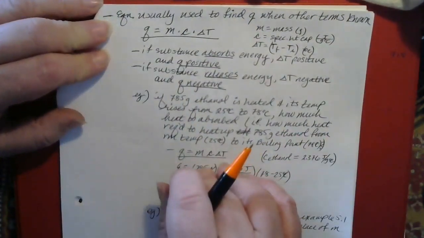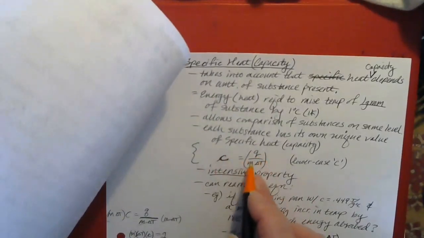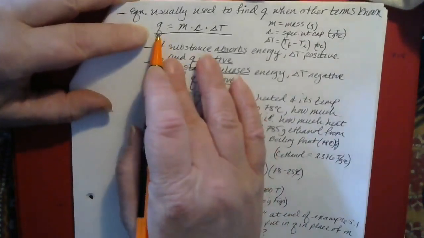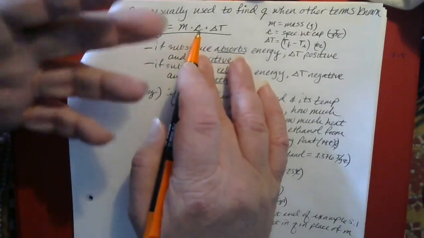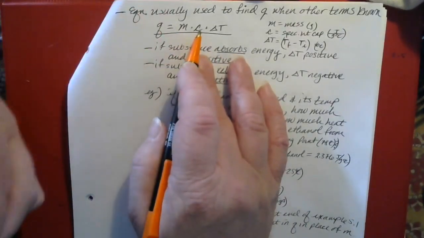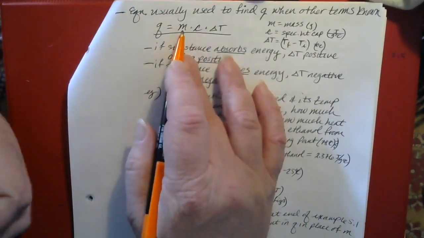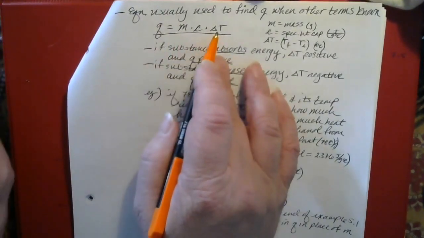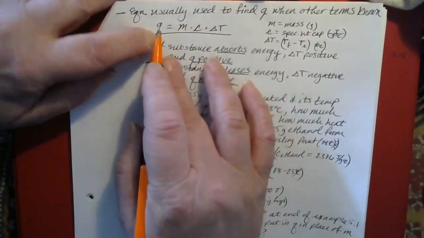in practice, the equation that we just saw for C, this equation here, C equals Q over M delta T, is most often used to find Q, actually, because again, C is a unique value for every known substance. So if you know what substance you're dealing with, you know what C is, or you can look it up easily enough. And you can measure mass pretty easily, and you can measure temperature change really easily. All you need is a thermometer. But Q is the part that's hard to measure directly.